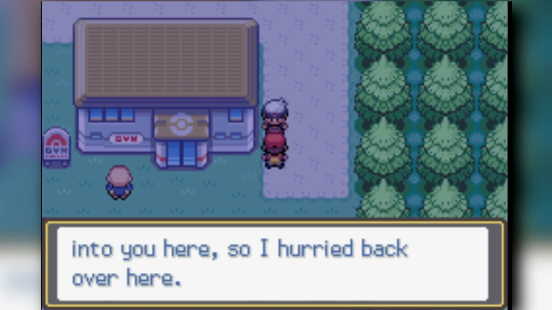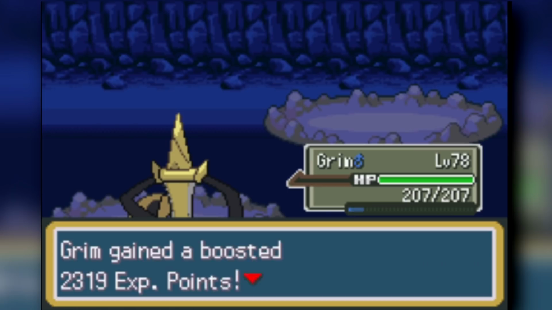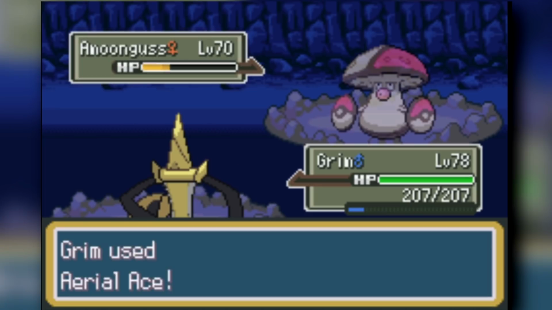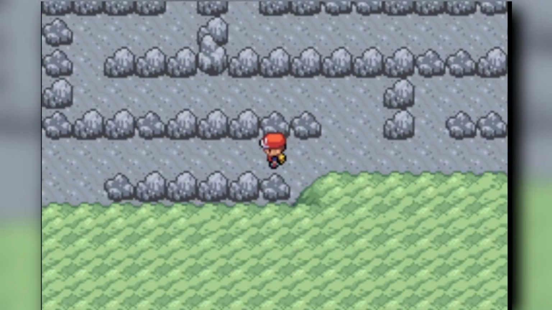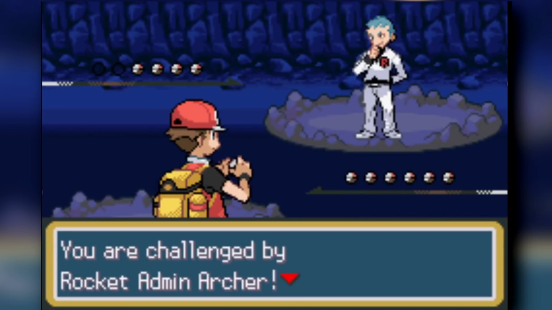Just kidding, as always, we gotta head into Cerulean Cave, and we're gonna face off against Ariana and Archer. We're gonna do a lot of training in here, get our Pokemon up to speed at level 79, I believe. That is the max level for this part of the game. We're gonna face off against Archer and Ariana in here in the cave.